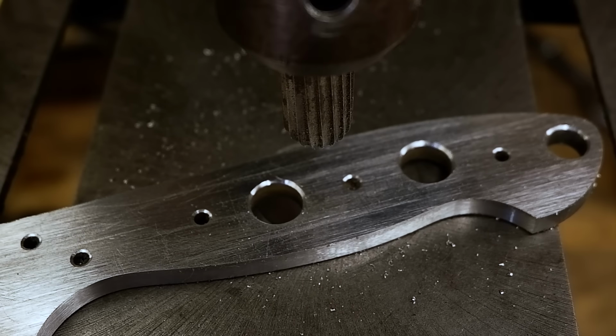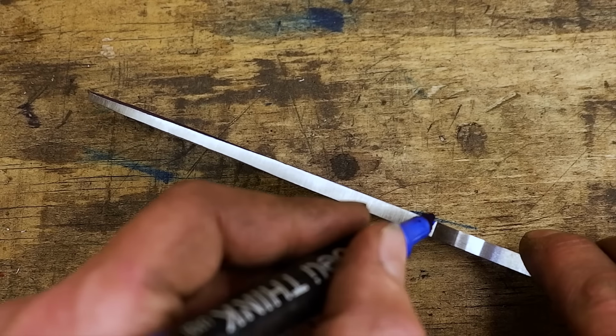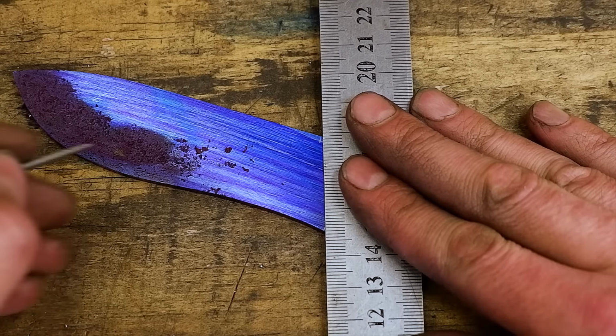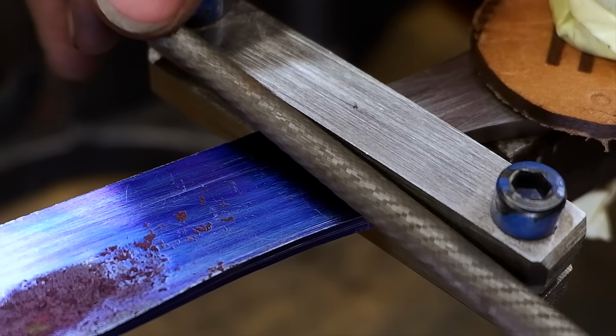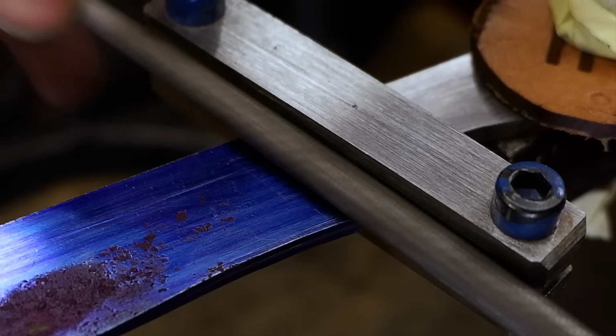I use a permanent marker to color the blade and then scribe the bevel area and cutting edge center line. I want to grind a full bevel on this blade, so I only need to indicate where the plunge lines need to end. Using a 10mm round file, I file in the plunge lines up until the marked area. Using a file guide ensures that I file both plunge lines symmetrical.